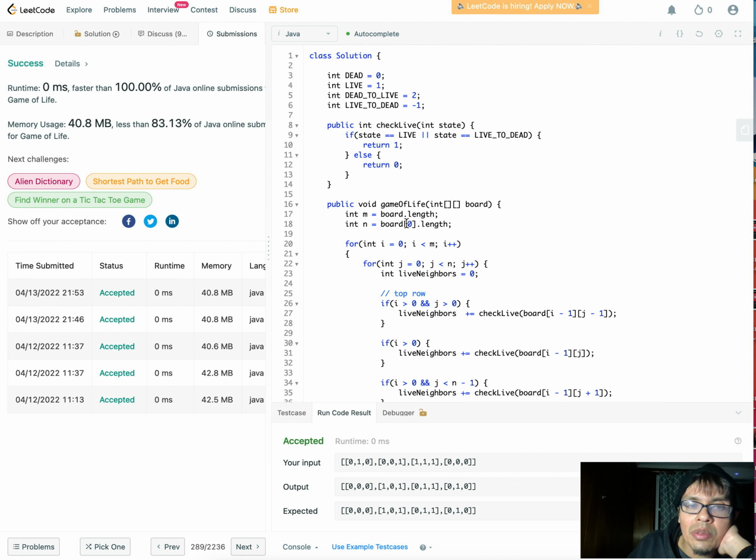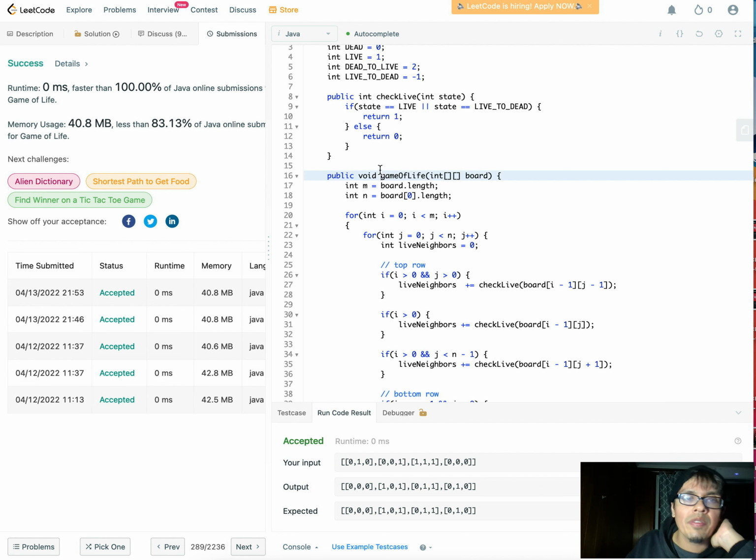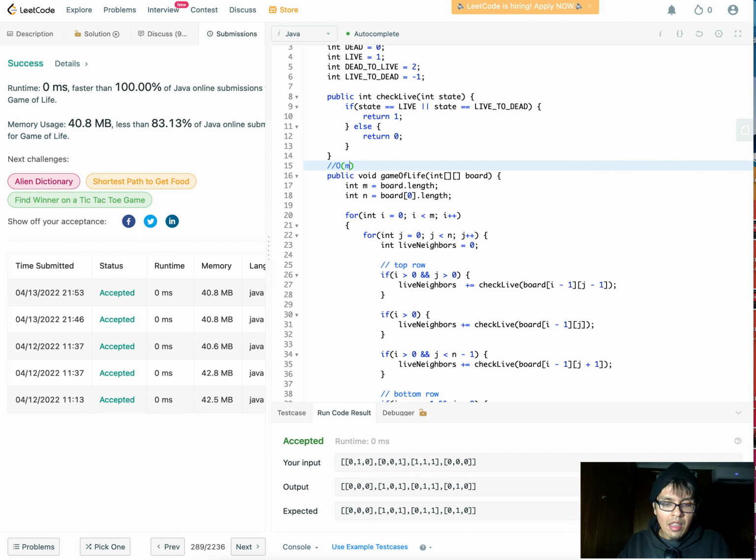Now, what is the runtime of this? It's always going to be O of m times n, right? Because you have to go through every state, but the constant is larger because with the new board it's going to be 2. So it's technically slower to do it with the second board because you're doing that extra copy over. But the bigger issue is space. In the first solution it's going to be O of n, but in the second solution it's going to be constant because we're not using extra space. We're not duplicating this board to do this operation. Okay, so great. Now that's the end of this.